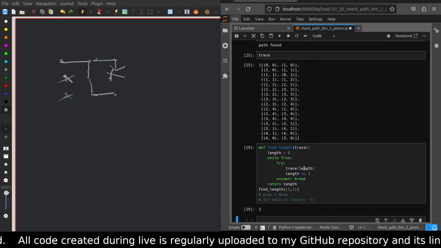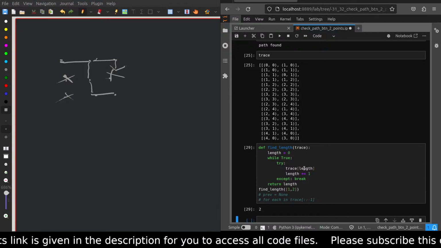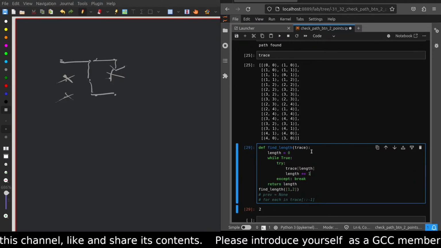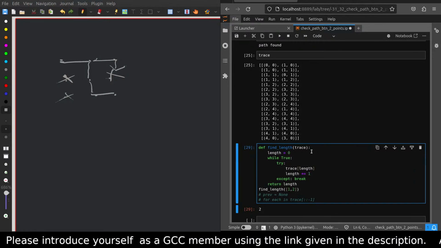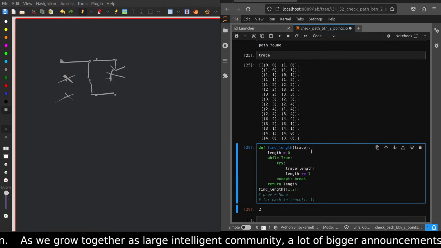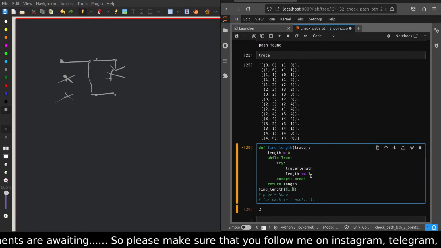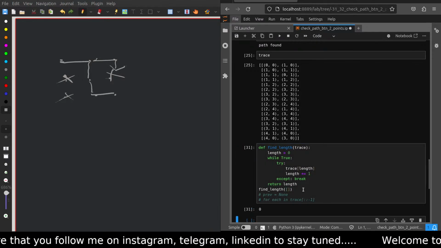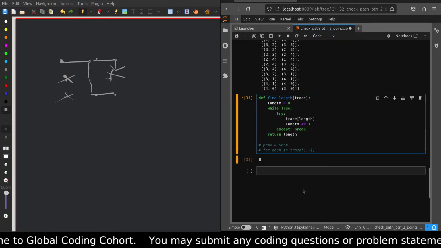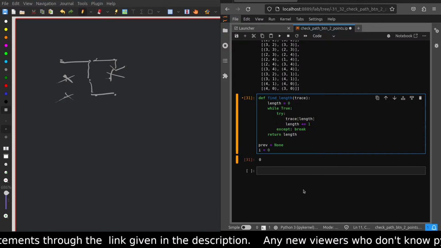So now it should work correctly. So let's just stick it. So not zero.